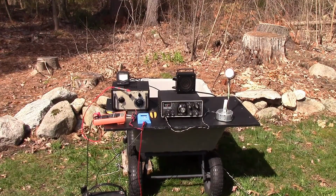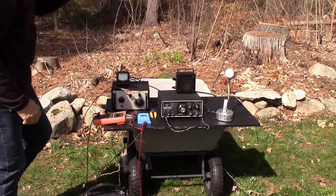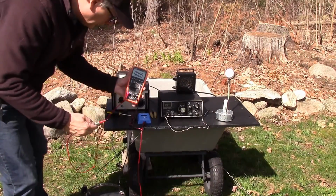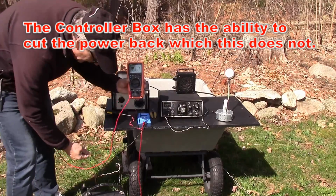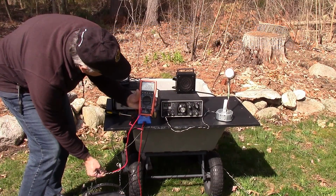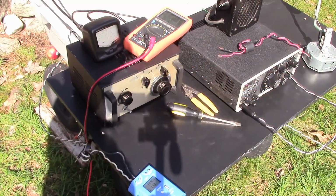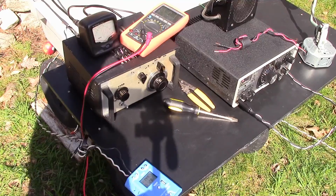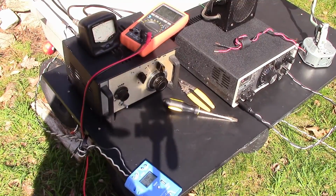Okay, next I want to check to see what the connection of the solar cell directly to the battery with no controller is going to do. I have the meter in amps, and I'm reading 1.69. Okay, going through the controller, we got about 1.44 amps. And that's how we're going to try to run the radio. So next we hook up the radio.